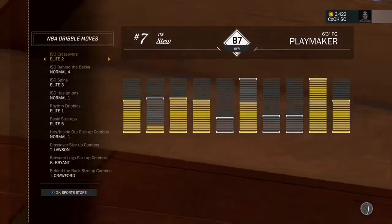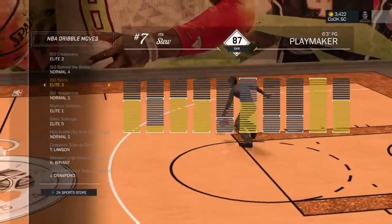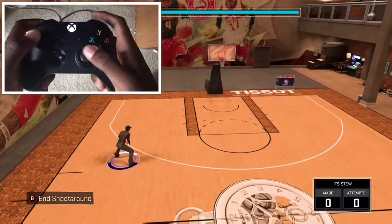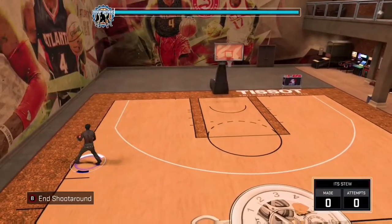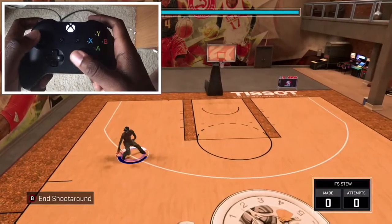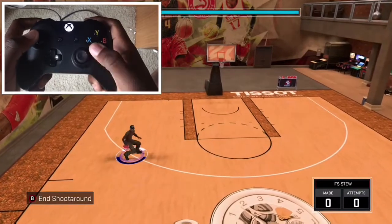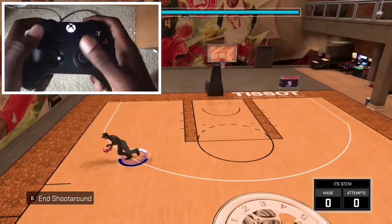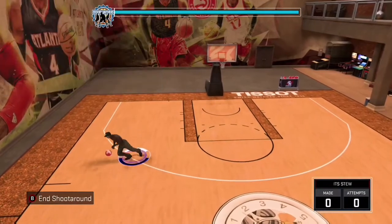You gotta have the certain spin though. It's called elite three spin, or you can use elite four — elite four works the best for me. I like elite four because it's a little bit shorter. There's probably more out there, I didn't test all of them because I was a little low on BC. Here's how you do the move: all you do is the momentum crossover and then spin the right stick. So if you're going to momentum crossover to the right, you spin the right stick clockwise. If you do the momentum crossover to the left, you spin the right stick counterclockwise.